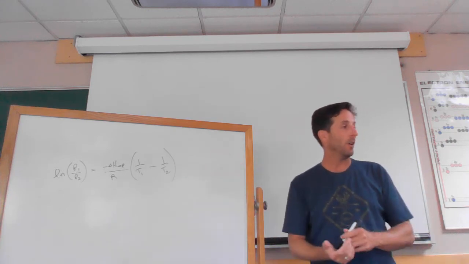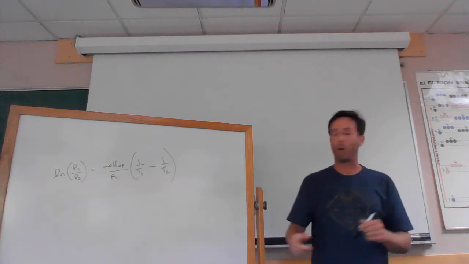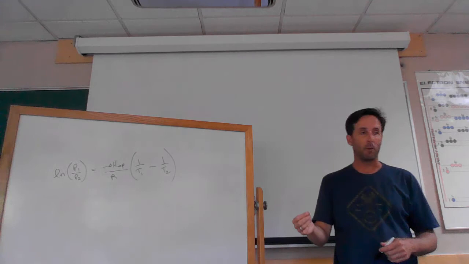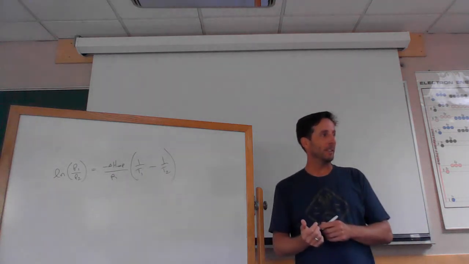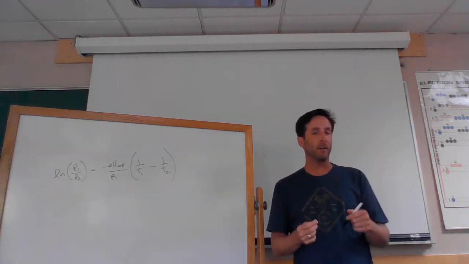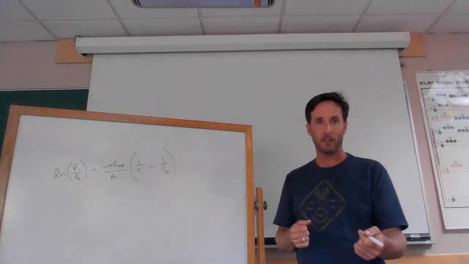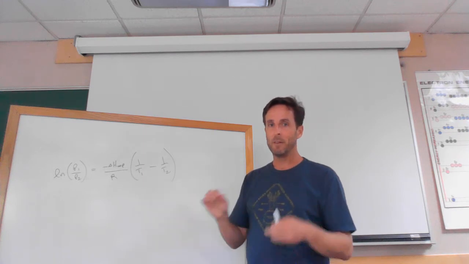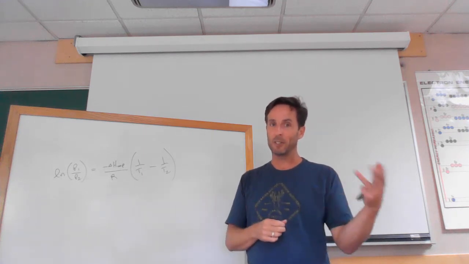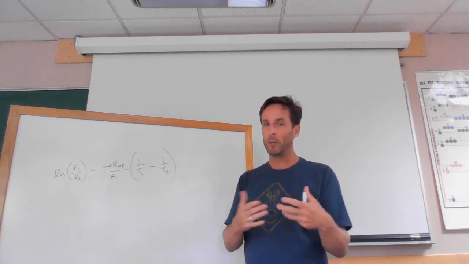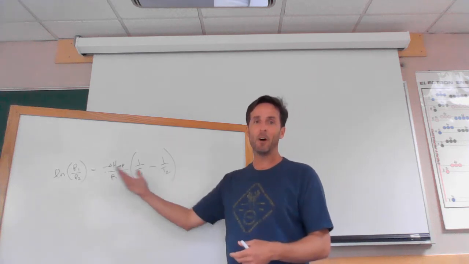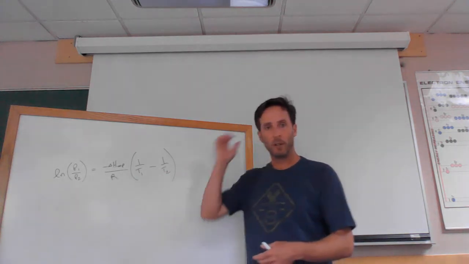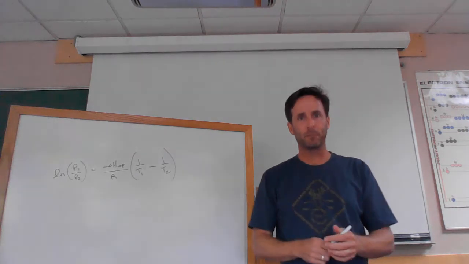Okay? Now, on this one, it gave me the heat of vaporization of water. Delta H vaporization is 40.67 kilojoules per mole. And then it asked me, what's the vapor pressure of the water at 25 degrees Celsius? So 25 degrees Celsius will be one of my T values. The vapor pressure at that temperature is going to be my unknown, so that's X. So the weird thing here is it didn't give me the other data point. It didn't give me P2 or T2. So somehow I have to know that.